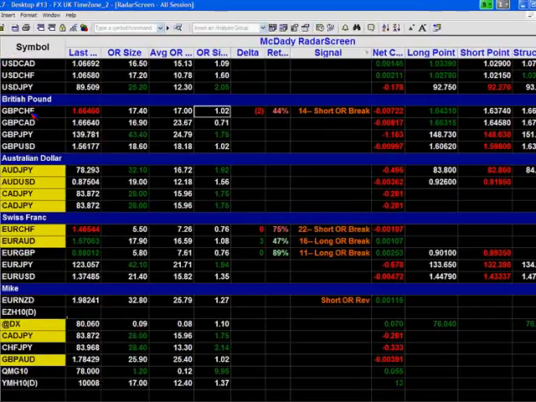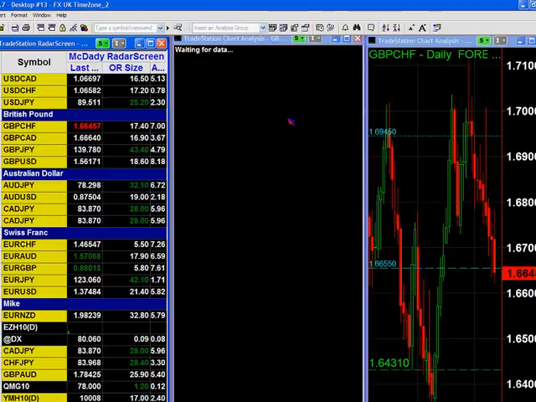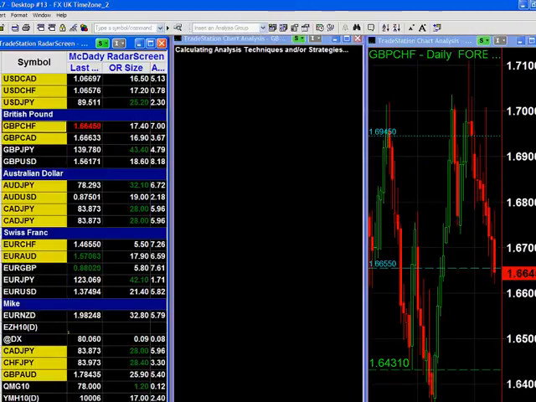And you can see that these are not in alphabetical order. Whatever comes up with the signal, so the pound Swiss now is coming up with the signal and it is breaking below the range. And I do have the range is decent, so it might be a good candidate for a trade. So with that, I'm putting the pound Swiss.